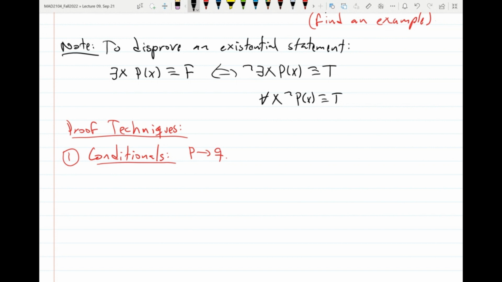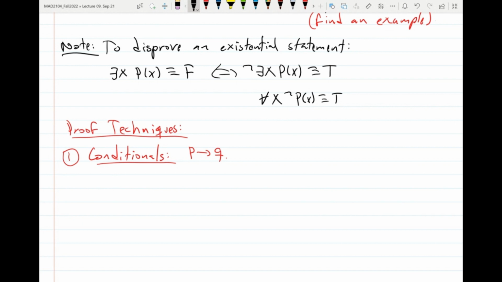So that's what we do. So when you have an implication, to argue that this is true, what you need to show is that if P is true, then that will give you that Q must be true as well. If that happens, then you're good to go. Because if P is false, then you're done automatically. You don't have to say anything about Q.